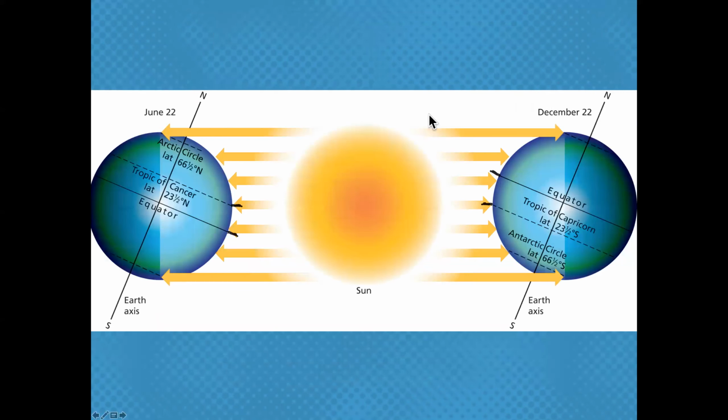Again, if you look at it from the perspective of sunlight and the sun's rays, the sun's rays are very perpendicular to the surface of the planet in June. But if you go into the northern hemisphere, that is when the entirety of the Arctic region is illuminated, whereas the southern area is not illuminated. And then if you switch to the next image here, December 22nd, our winter, the southern hemisphere summer, now the southern hemisphere is illuminated, whereas the northern hemisphere is not.